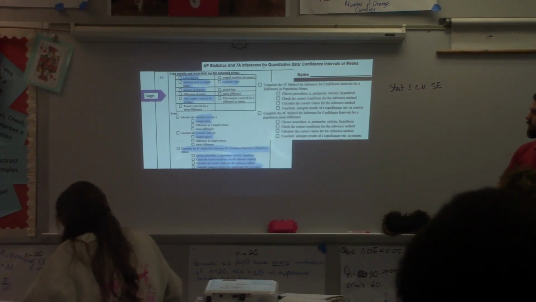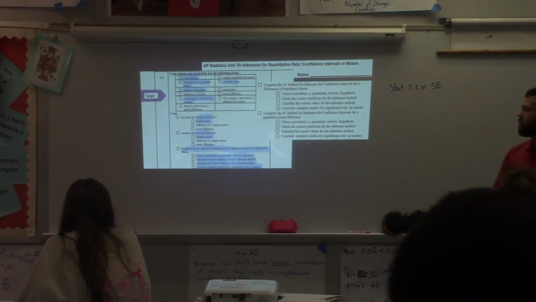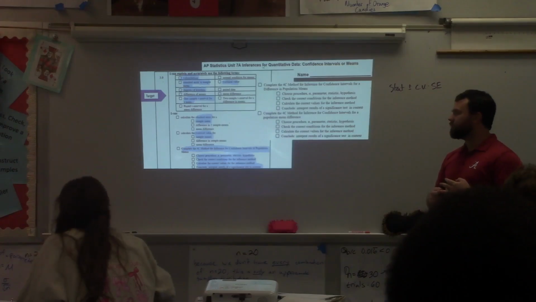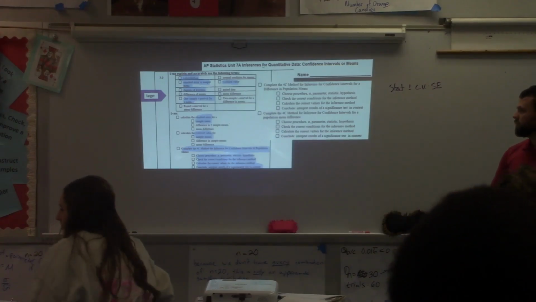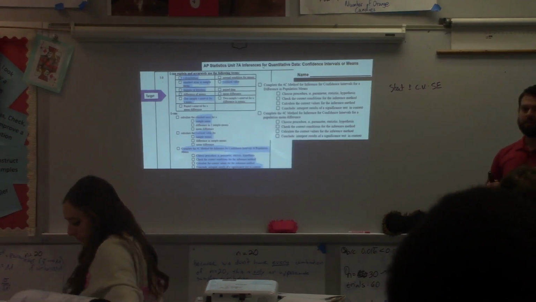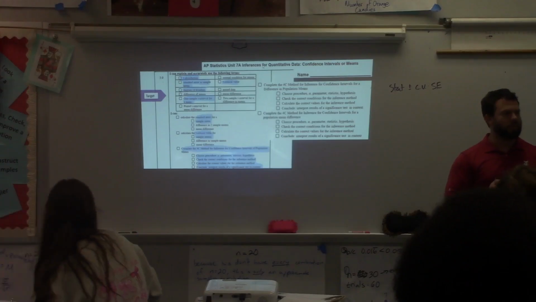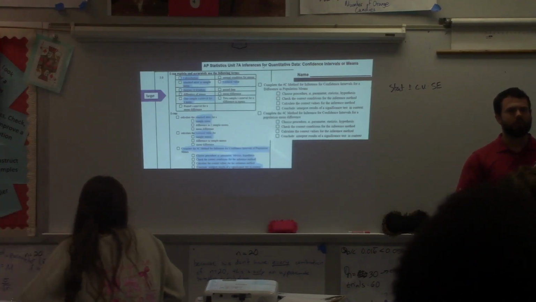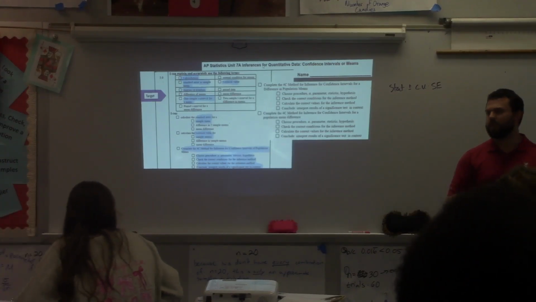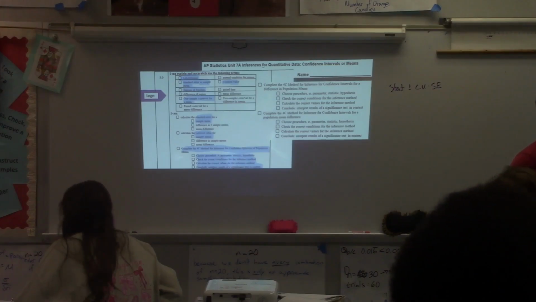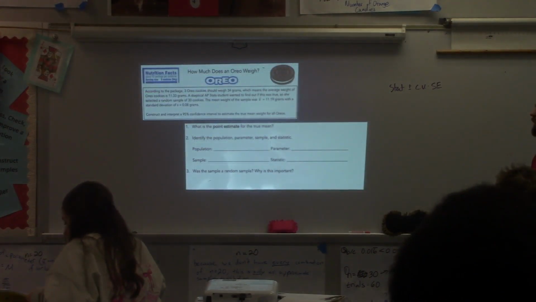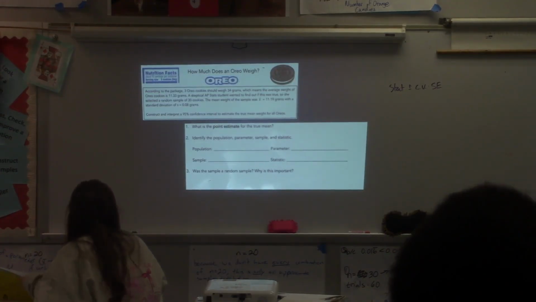T distributions, standard error of a sample mean, degrees of freedom, and a T critical value. But we're still going to use the 4C method for inference. So you'll notice, what critical value are we not using? We used Z last time, didn't we? Now we're going to use something called a T. We need to understand what a T is and why it's necessary, but don't sweat that yet, okay?